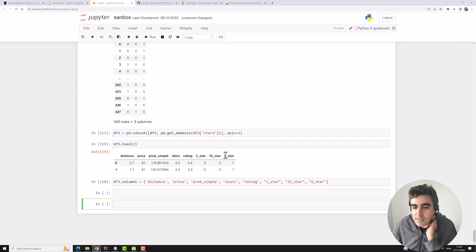And let's talk a little about how we would fit them to a linear regression, because we will need to drop this 3 star hotel column. Why? Because we are going to use dummy variables, and when the 3.5 star is 0 and 4 star hotels are also 0, the equation will automatically give the result for 3 stars. So we don't need to indicate this separately. When these two are 0, this is all automatically 1. So we just drop that.